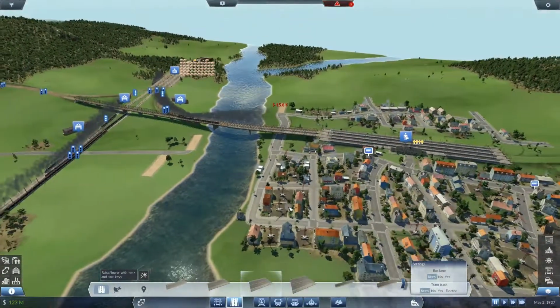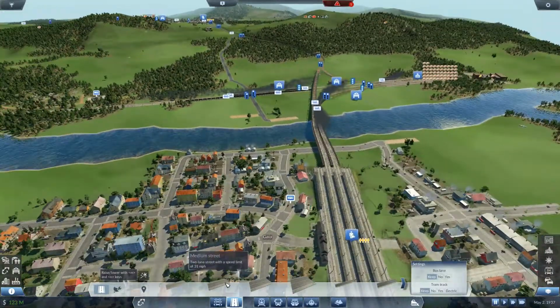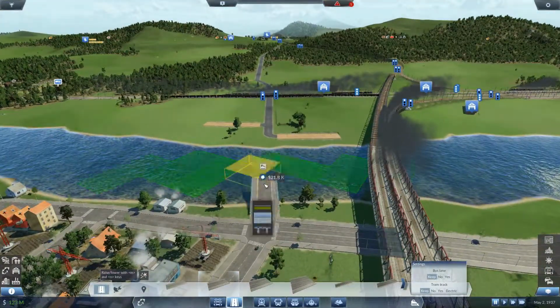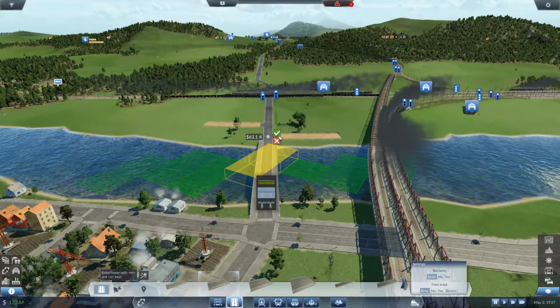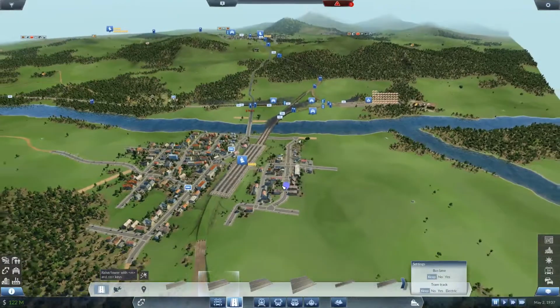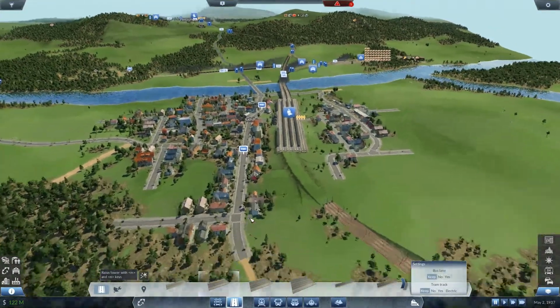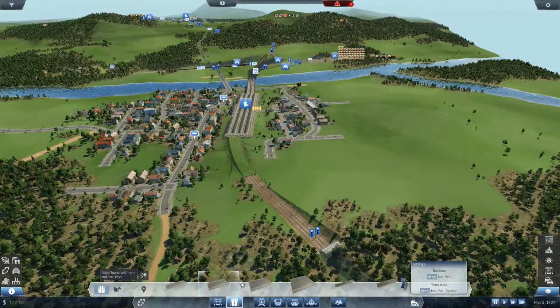Alright, so now it's connected again. Not worried about that. Just do medium street. And not worry about the fact that we can't get a boat right there, because I don't think I'm doing boats at all. I think we're sticking to trains only. So, hey, done.